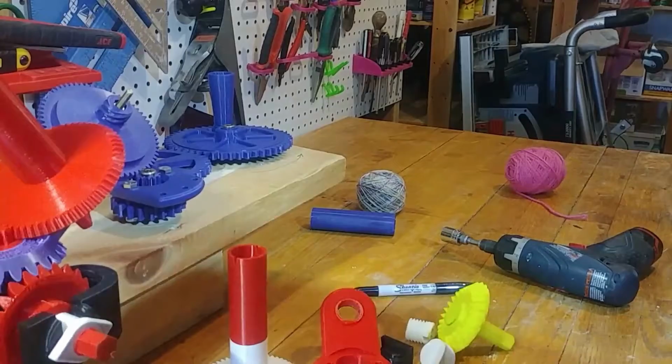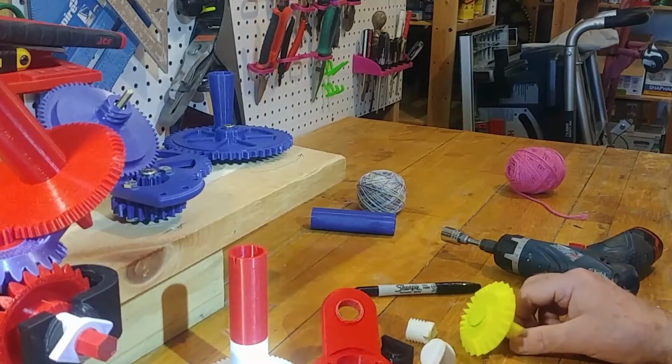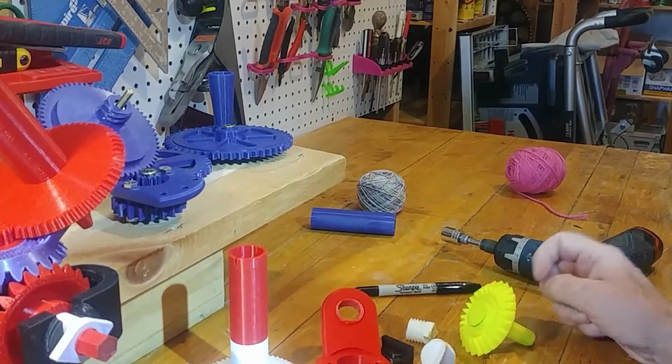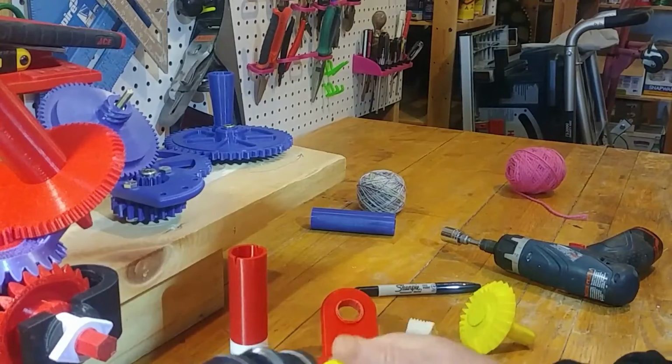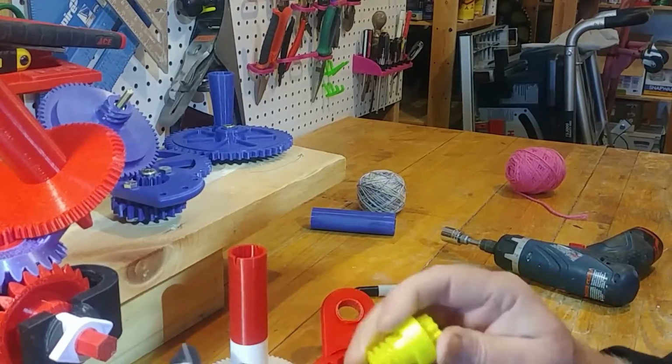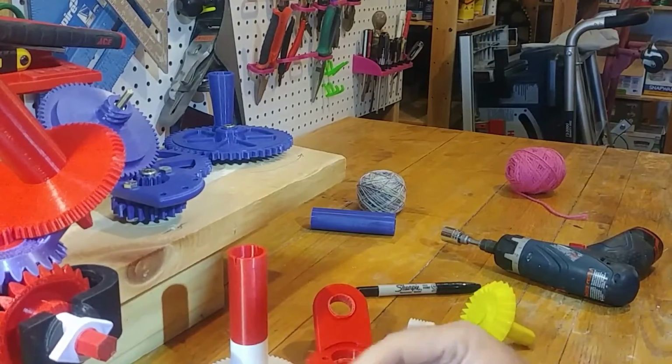This is the assembly of the wool or the yarn winder. These are all the components you should have printed. First of all, verify that all the screws are moving smoothly. They're not jamming in any way, so that's the first thing you do. Some of them you may have to work in.